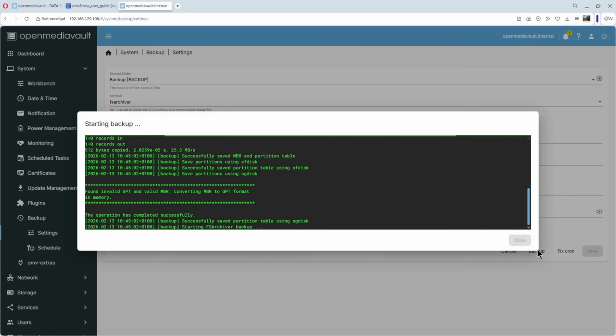And voila. Now we create a backup from our OpenMediaVault system to a USB stick. Again, I speed everything up and come back when successful.